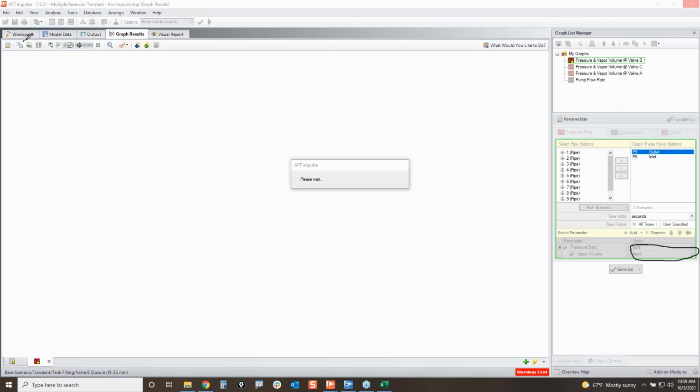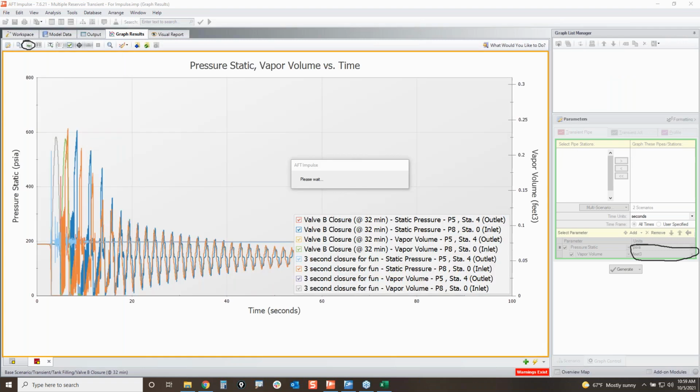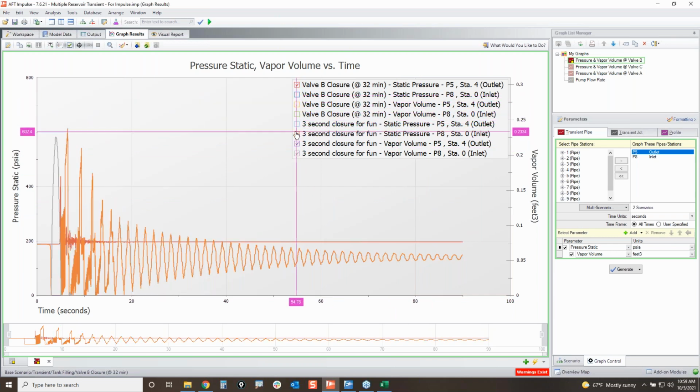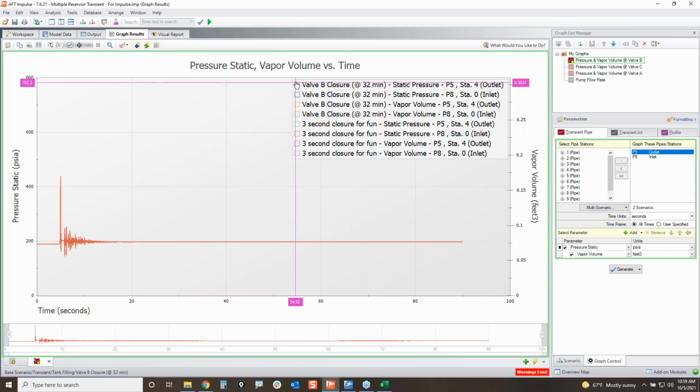You can either click on this button to copy the XY data and paste it into Excel manually, or you can also set up our Excel export manager to copy and paste the results. Now, I'm not going to demonstrate that today, but here, let me turn off a lot of these parameters so we can focus on what's going on. So here's one of the closures, and then let's see, where did it go?